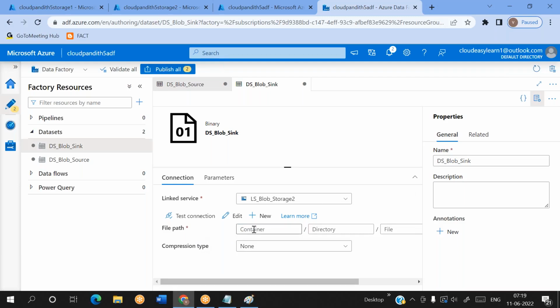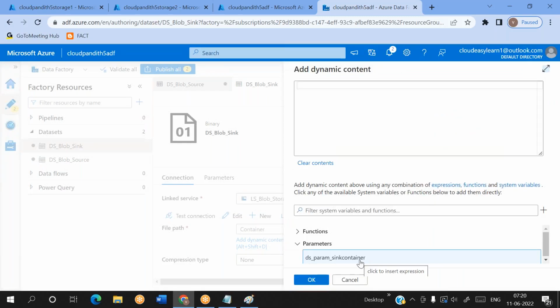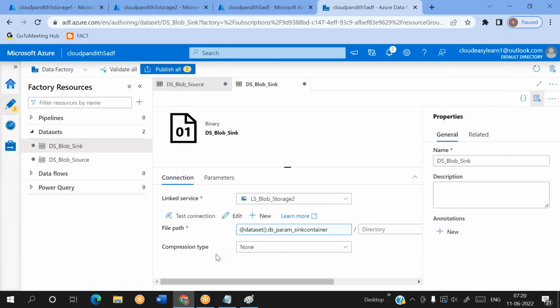You will be able to see dynamic content when you select this container, where you want to pass a container name. You want to hard code it here, or make it dynamic, so that it will display. Suppose directory: click on directory, it will tell you. Click on file, it will tell you the dynamic content. People were confused about that, that's why I confused all of you. But now you understood, right? You need to select that particular box to get the dynamic content option. Now this is the sync parameter. Select it, click OK. Is it clear to all of you now?